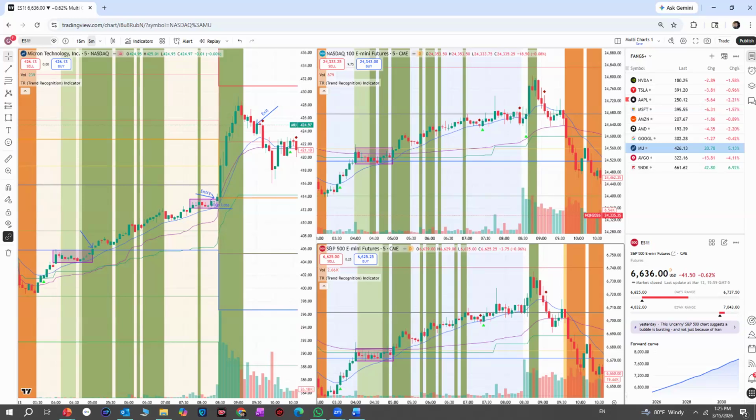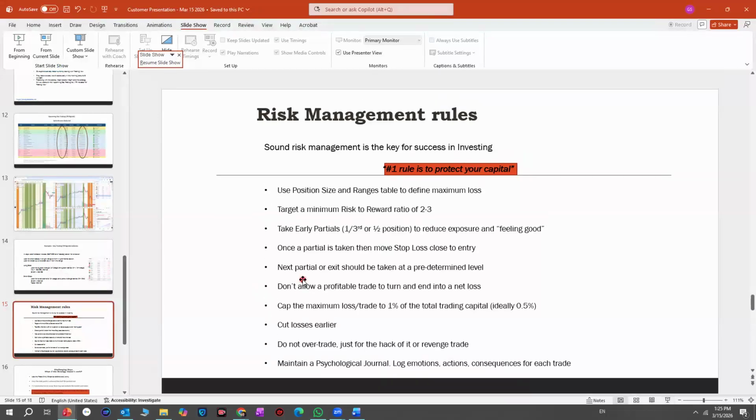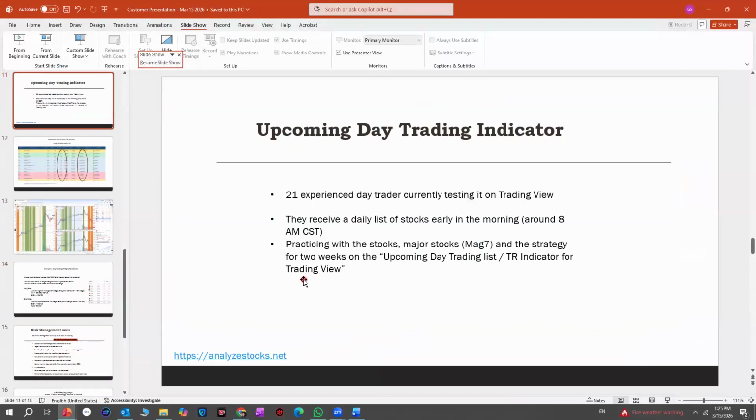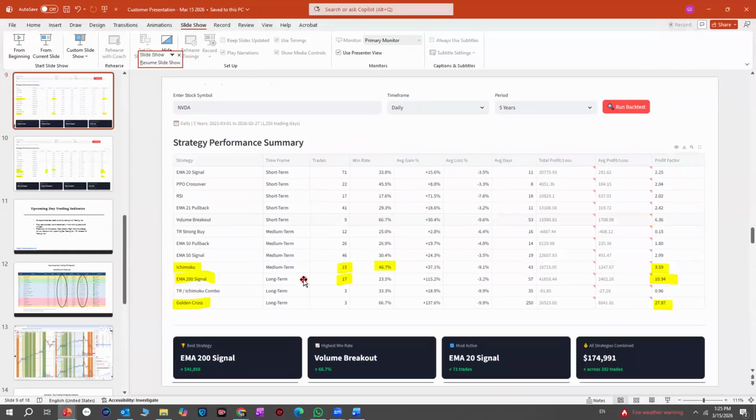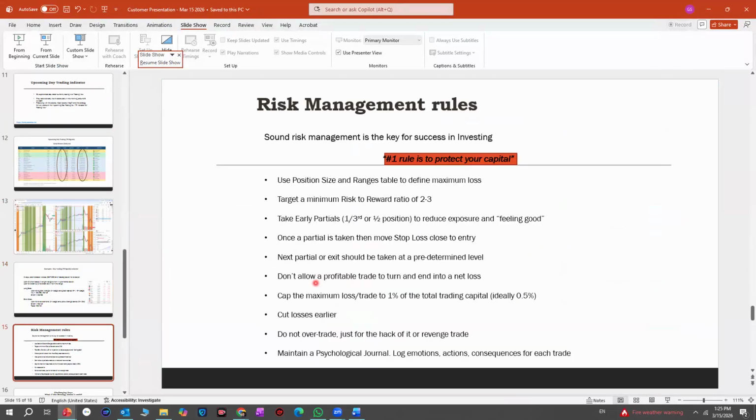Please outline the steps in order a new day trader should take each day. Those probably have been here. If not, each day trader receives a guide as well in PDF format. Refer to that. That has a few steps in it. And then follow these risk management rules. I can update that guide, add these risk management rules to it.